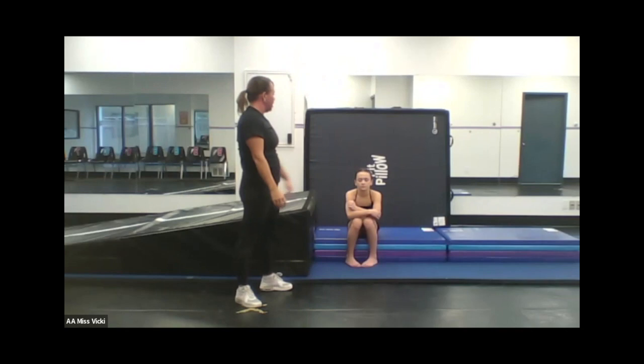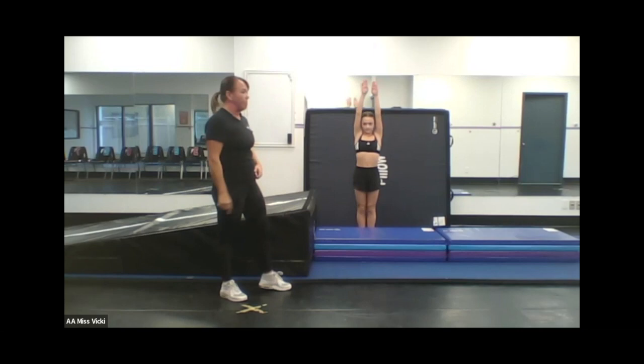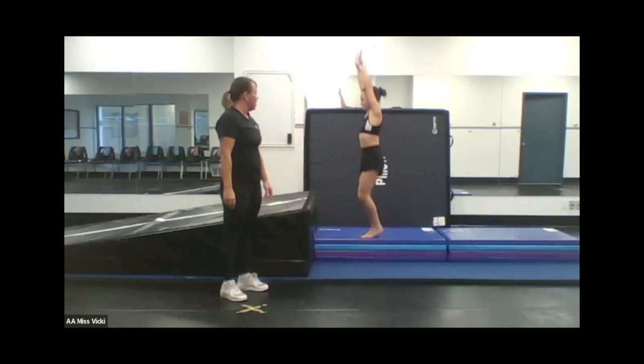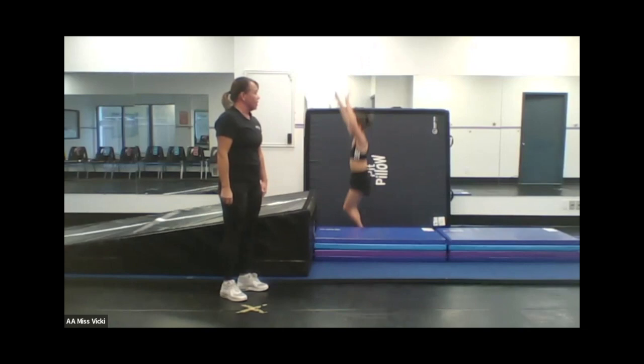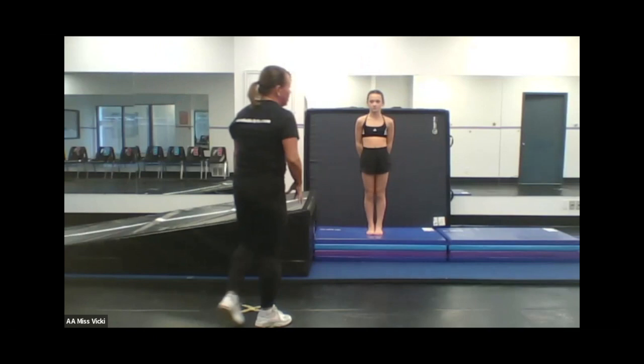Another thing is that super tight body. I'll get Bentley to do the jump on, jump off drill — squeezing arms nice and tight, jumping up and down off the mat. We can also stand on the mat and go side to side — down, up, down, up — keeping everything tighter and tighter. When they're doing these, watch and make sure they're not opening in their rib cage, not arching their back, everything stays tight, arms up by their ears. All of these drills are going to help work on that body shaping and making sure the hips are what initiates that layout.